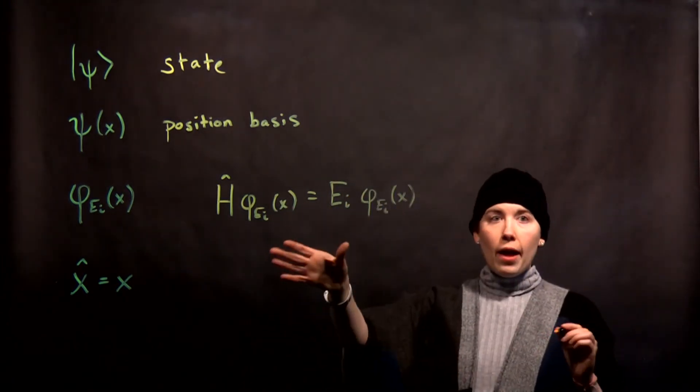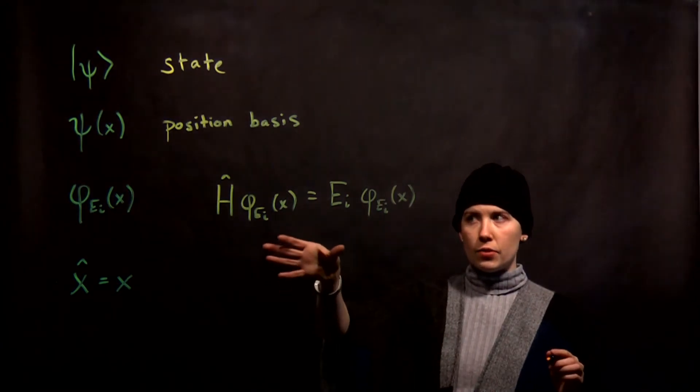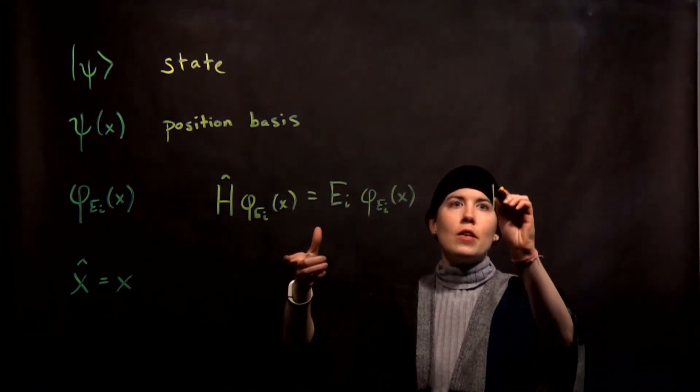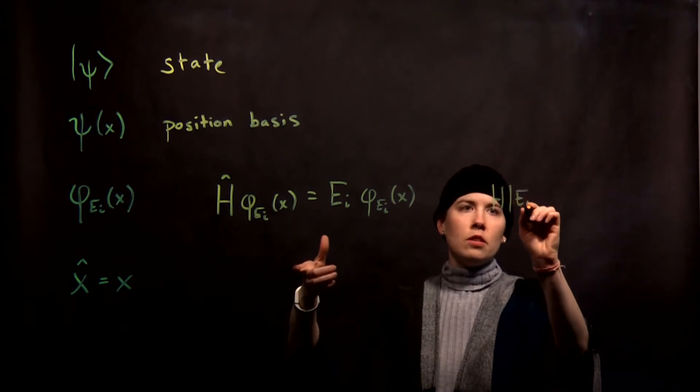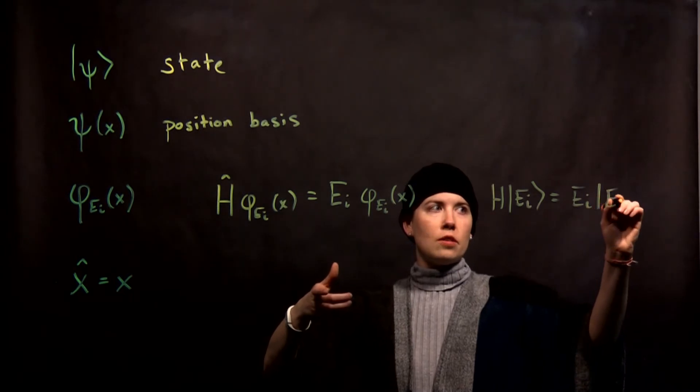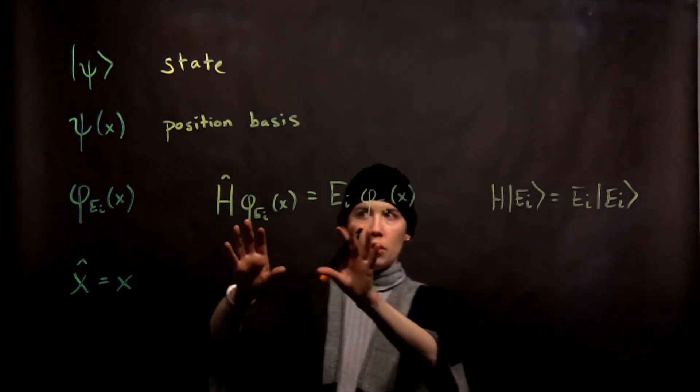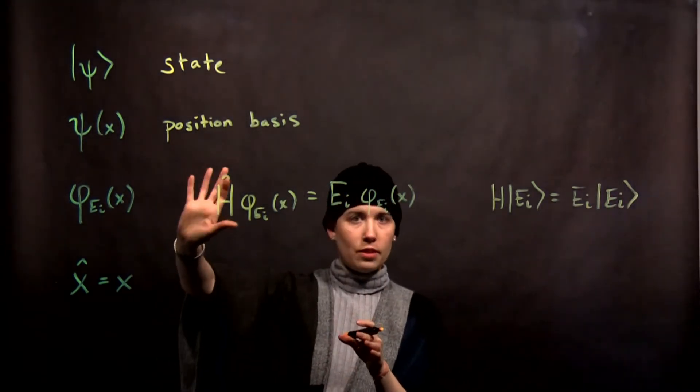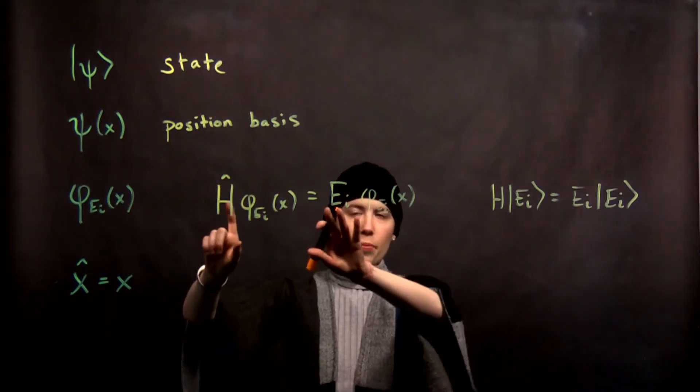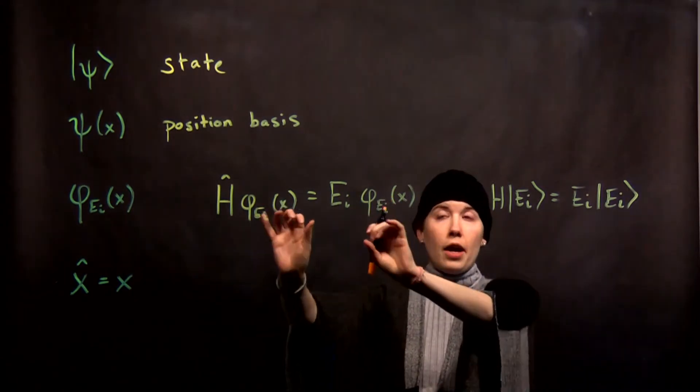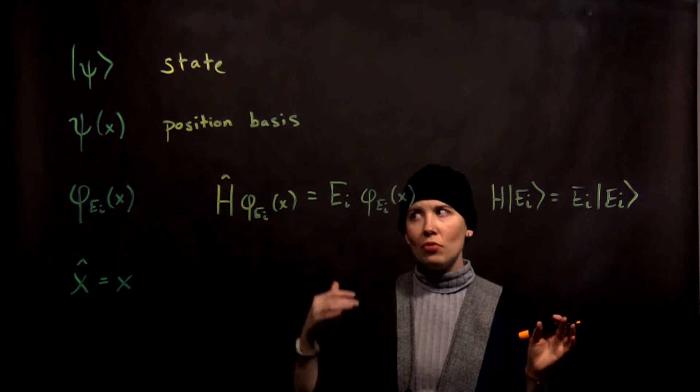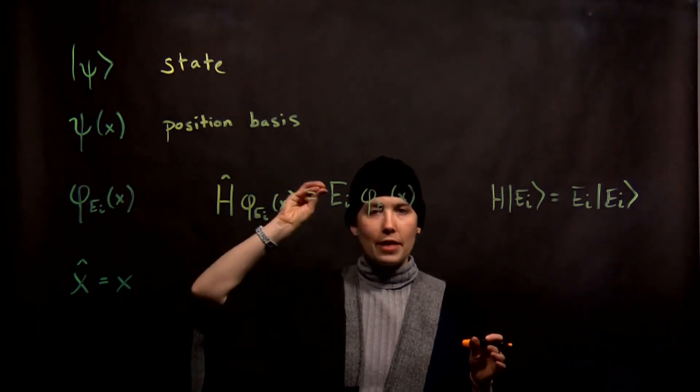So this is a way of writing our energy eigen equation, but it's not in the position basis. So that's the exact same thing as this when we had it in the energy discrete basis. So we've written that little hat on it to be like, hey, this is an operator. And again, that energy term is popping out. And here we've just explicitly written that as a function of position.